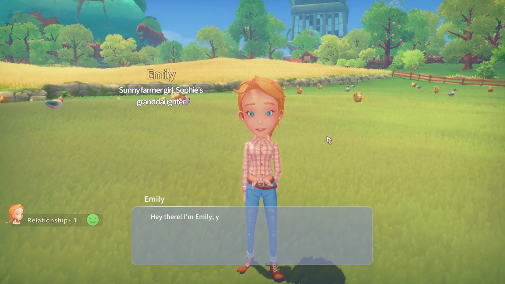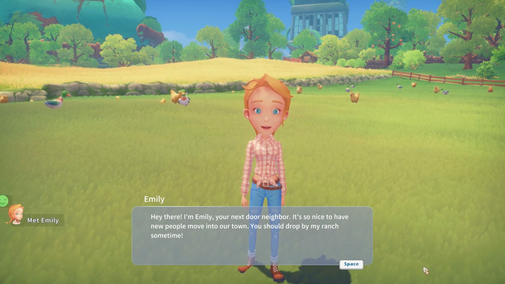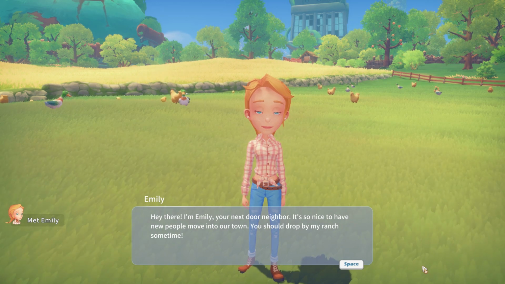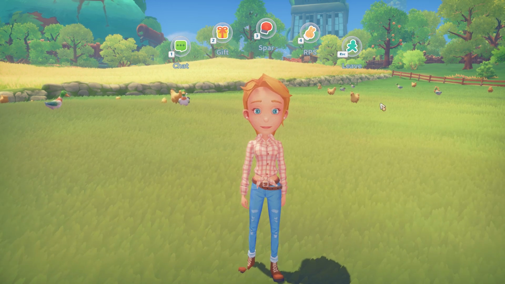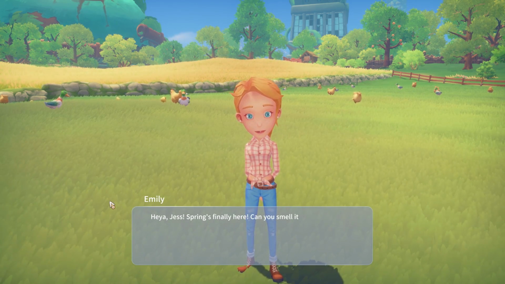Hang on a second, we need to introduce ourselves to you too. A sunny farmer girl, Sophie's granddaughter. Hey there, I'm Emily, your next door neighbor. It's so nice to have new people move into our town. You should drop by my ranch sometime. Well, not that we're not already here. Maybe you could tell me a little bit about all of these birds that you're keeping?